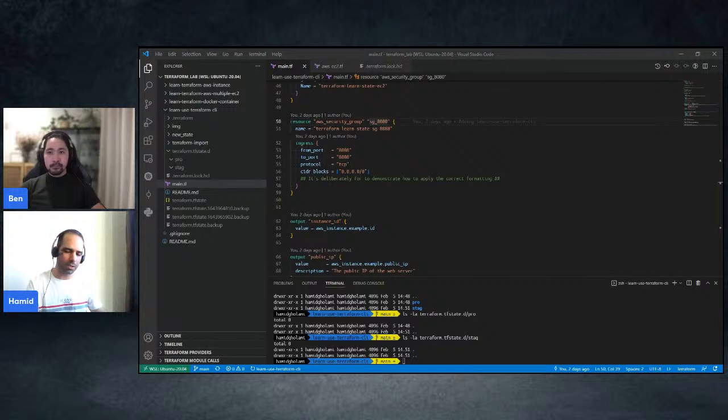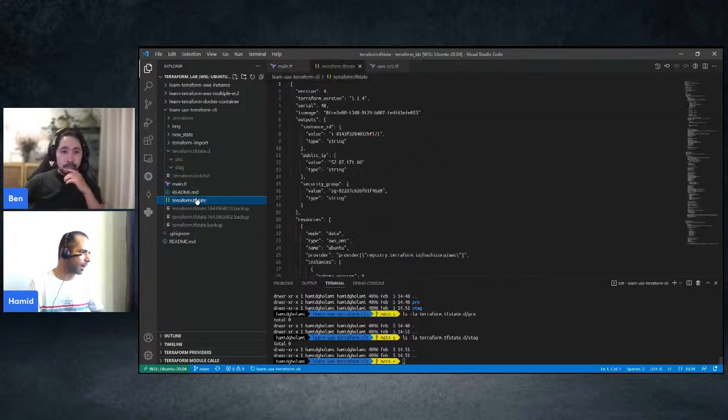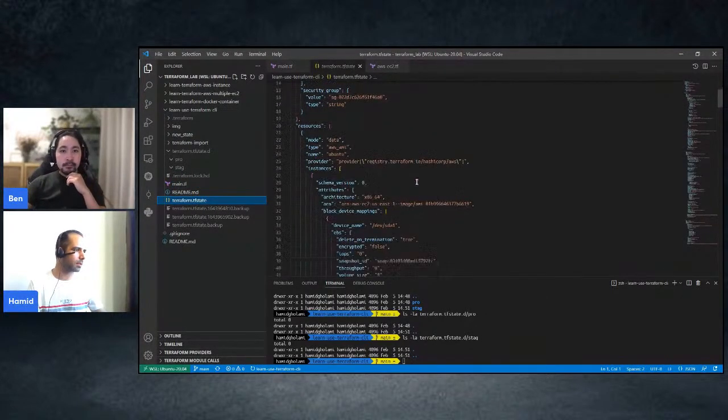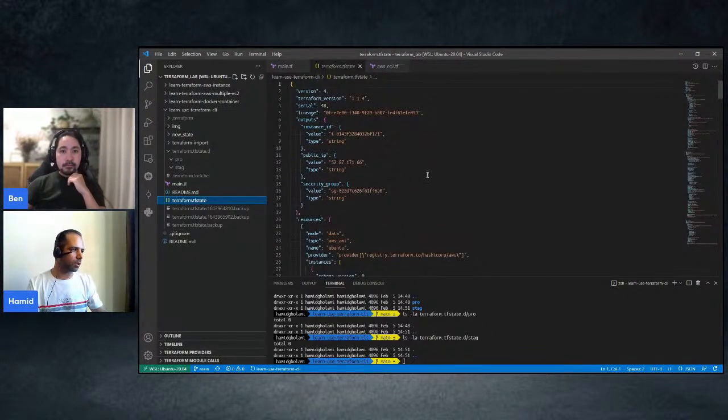As I mentioned before, we have two kinds of state, local state and remote state. In local state, the state is stored by default in a local file named terraform.tfstate. We can see here, this is the local state stored by default.